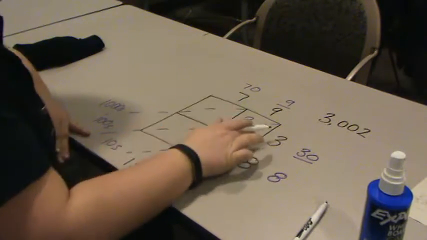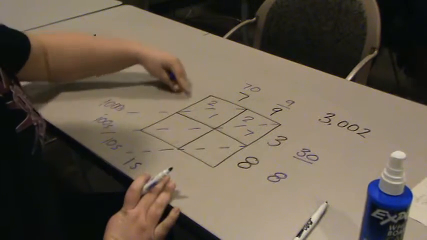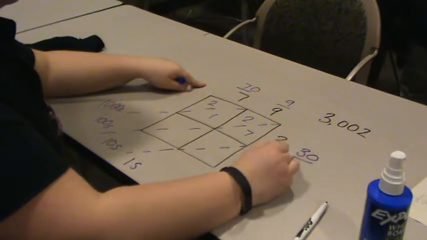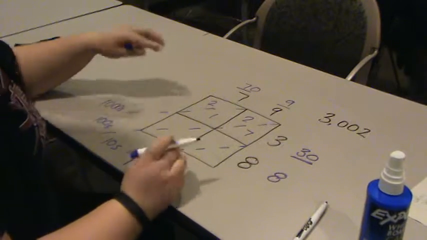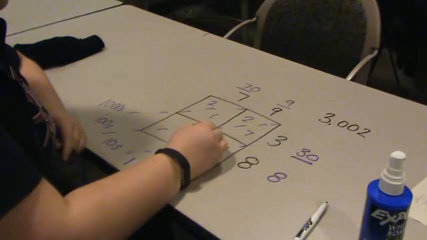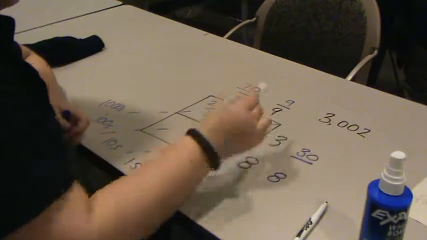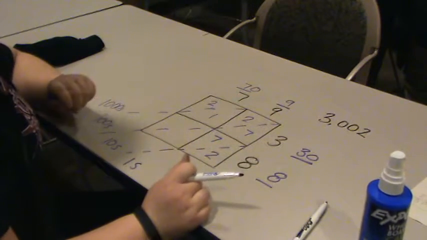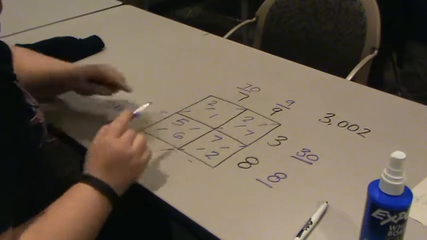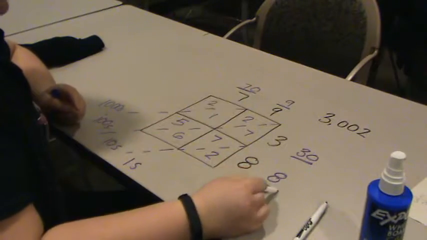So now if we do 7 and 3, that's 21. So we do 21. But if you look, it's going to be 2,100 because you have 70 times 30 now. So we have a larger number. So if we go down to the 8 and 9, we have 72. And that is 72 because 9 and 8 are just ones. And then we do 7 and 8 to make 56. And that is 560 because we have 70 and 8.